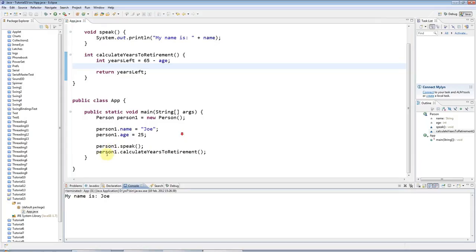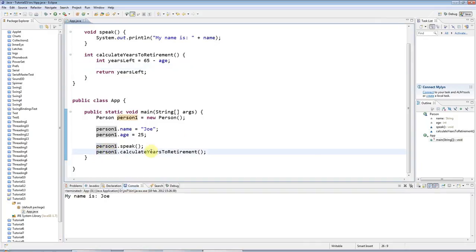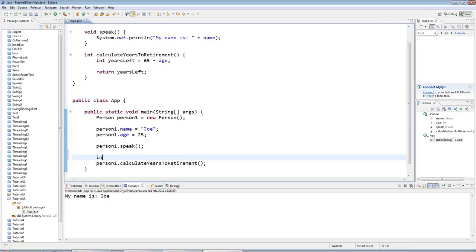And I can get rid of this here, and if I run that now, you don't see anything, of course, but in my main program I could create a variable of type int, and I could call it whatever I like. Let's call it years, and I could set that equal to the return value of this method. So it looks like I'm setting it equal to this method, but I'm not. This is a method here, of course. It's this, and this is just data, a variable, and you can't set a variable equal to a method.